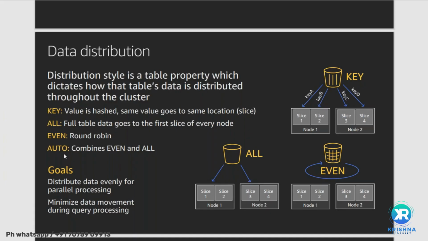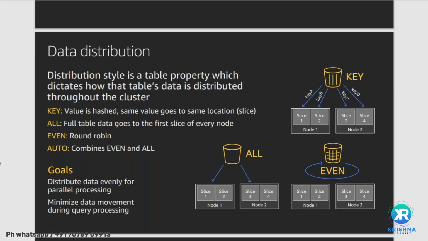Okay, fine. But still, it's always better that control will be in your hand, meaning you define the key, because once you deploy the table, you know which column it is joined with other tables. So based on that, you should be able to define the key. That will help you. Even the even distribution will not help the joins. Now we will see how these distribution styles are linked with the joins.